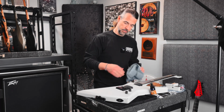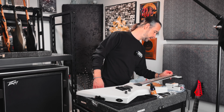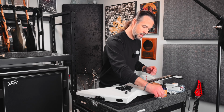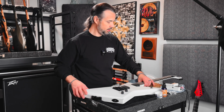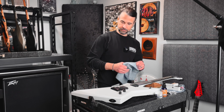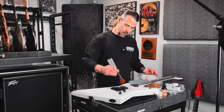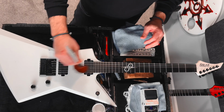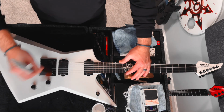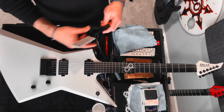All right, dude, we're looking good. This guitar feels like I could touch it now. I don't mean that in any pretentious way. You know what I'm saying, dude. I don't know what that dirt was, you know? So after doing that, get in here a little more. It's really starting to look nice. I'm sure the camera isn't doing the justice of seeing it up close.